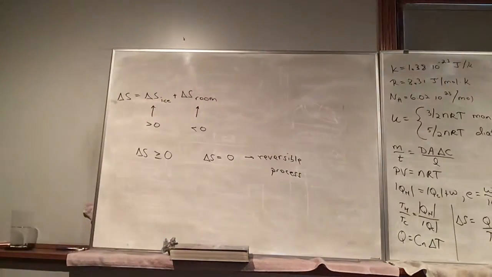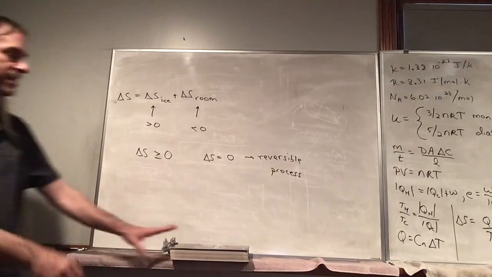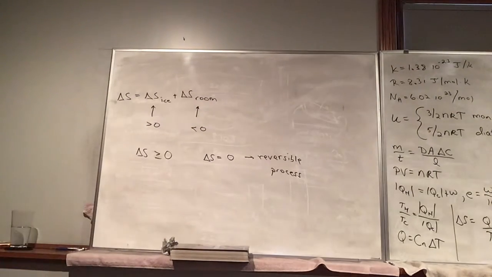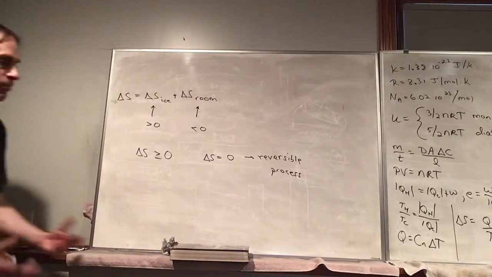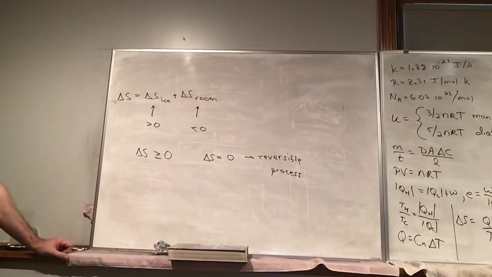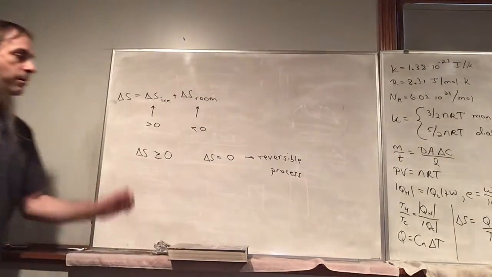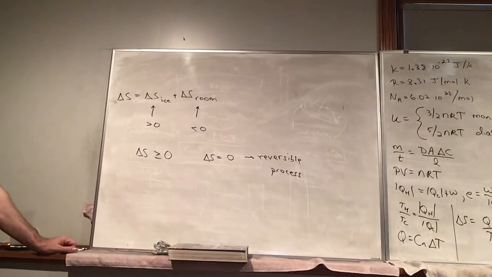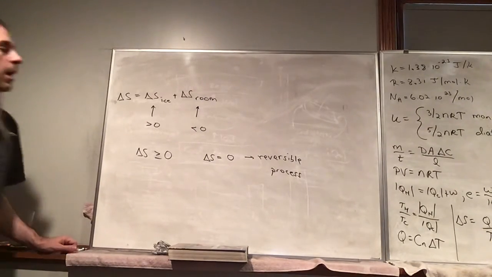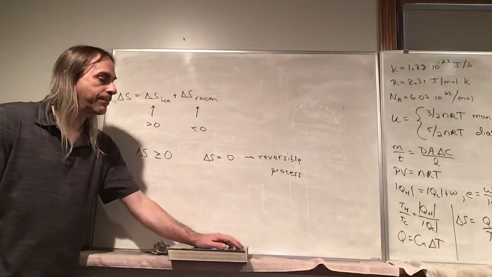But the book is part of the system that returned to its initial state. More completely, though, I did not, and the surface did not. And that's typically the case. So delta S is typically greater than 0 for every real process. So entropy only increases. And basically, that's the second law of thermodynamics.